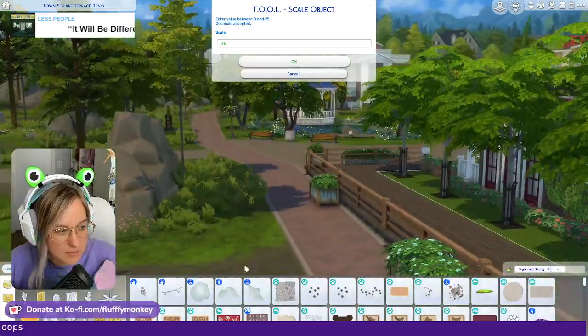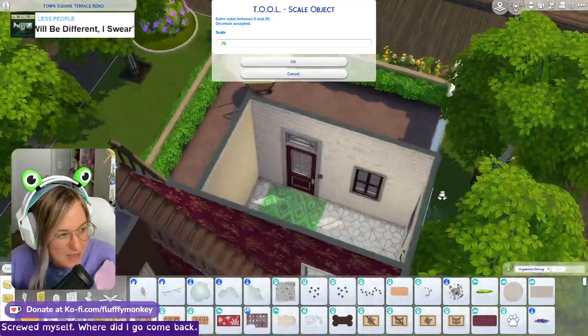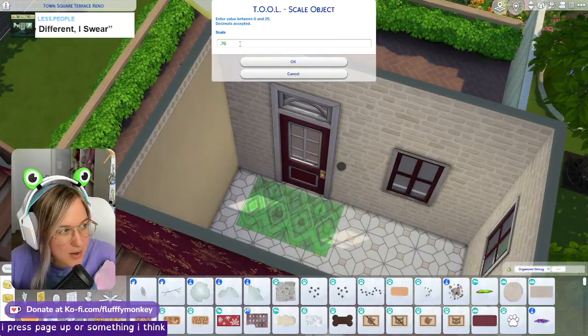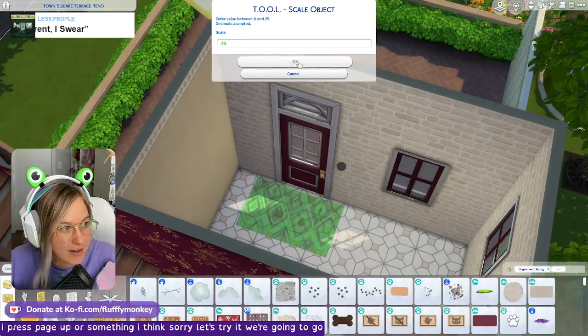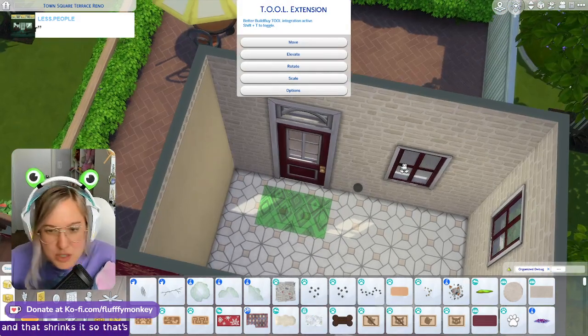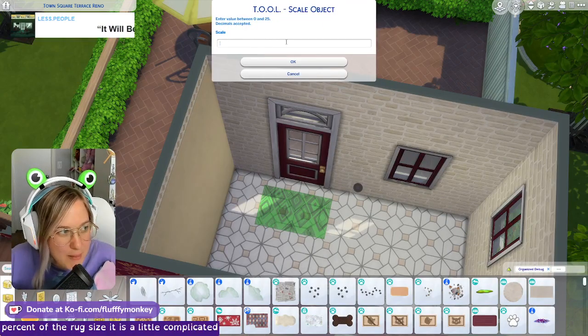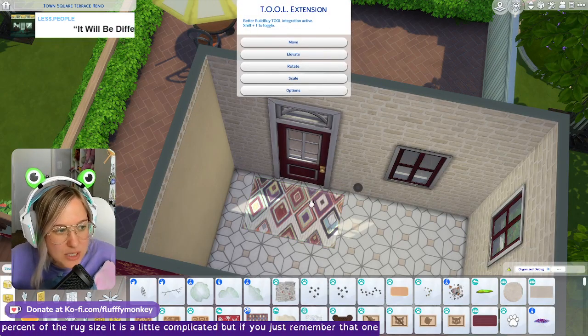Oops. I screwed myself. Where'd I go? Come back over here. I pressed page up or something, I think. Sorry. Let's go with 0.75. And that shrinks it. So that's taking away 25% of the rug size. It is a little complicated, but just remember that 1 is always your starting point.